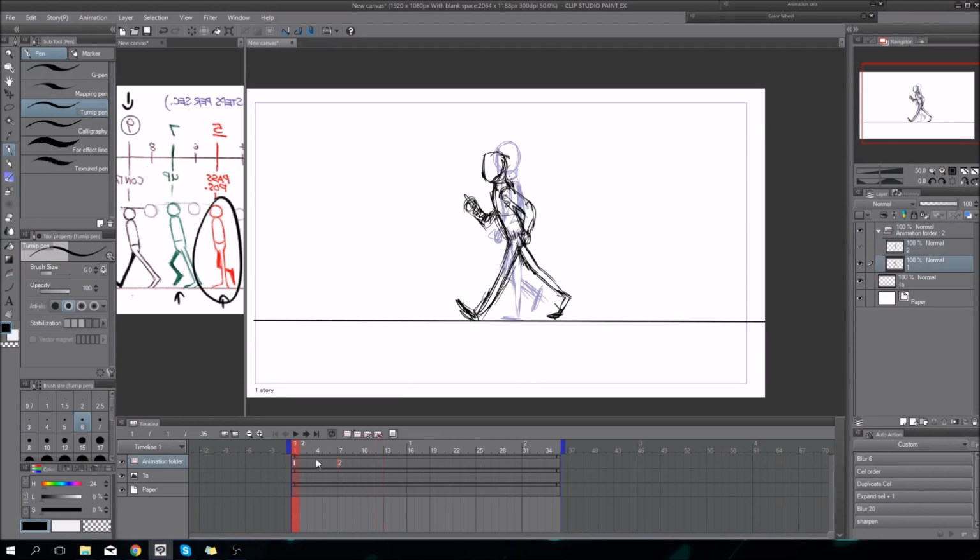So I'm simply going to duplicate my first frame, edit here, and make this one a bit clearer. So this is the back. And in this one, just sketching it away. This will be the front, and this will be the back.